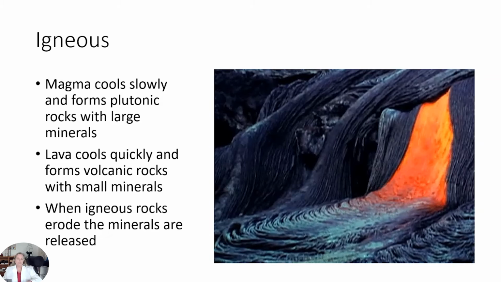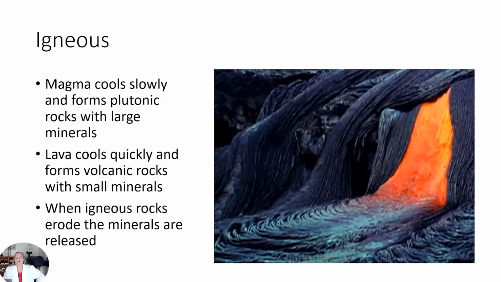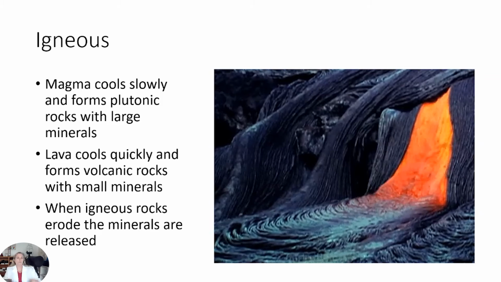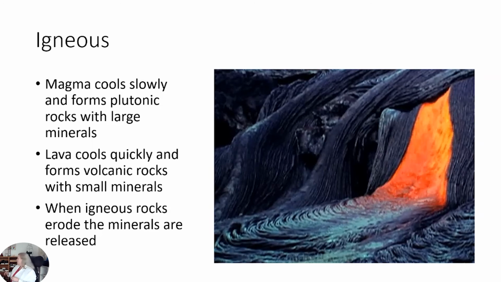And if you look at this, it's actually forming like locks of hair. This is called pahoehoe. And it doesn't matter where you are in the world, we always use the Hawaiian terms for the lava. So either it's pahoehoe, like this, where it's real runny, or it's a'a, which is real blocky. Try to remember again that if it cools real fast, you don't have minerals. If it cools slow, you do.